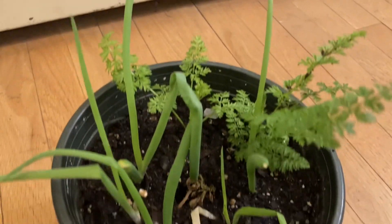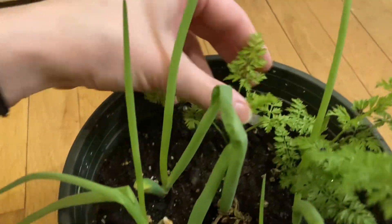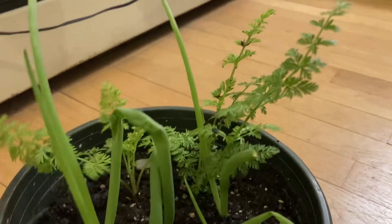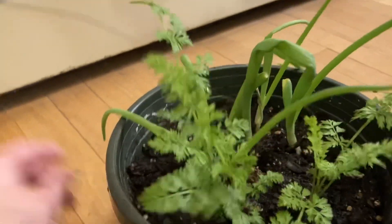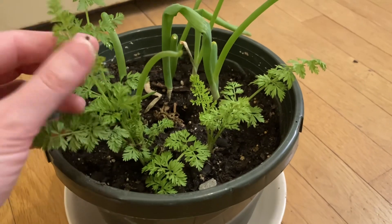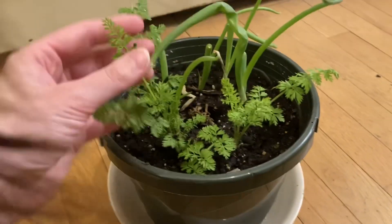Last but not least, let me show you guys my little scallions and carrots that I've got growing. Here are my scallions or green onions, and here are little carrots — isn't this amazing? These are food scraps. I literally grew these scallions from like a half inch of scallion left over, and I grew the carrots from just a half-inch piece of carrot with all the greens gone, and this sprouted. They're so cute! The carrots are in my windowsill — I give them water regularly and they're doing great, though they're kind of cold. I think root vegetables and scallions do fine in the winter.